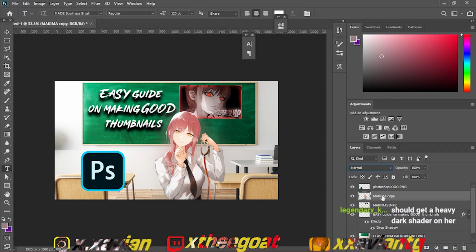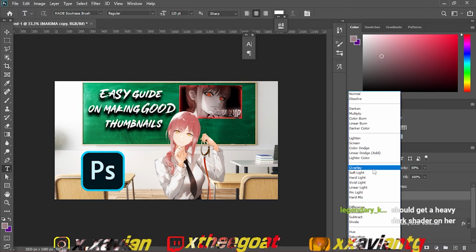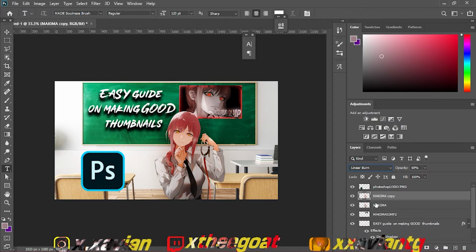Yeah, I was finna say this slick. The dark did look nice. Now the reason I ain't do the dark yet is because when I do it overall, I ain't want it to look out of place. But YOLO. Linear burn or darken. Let's try linear burn.